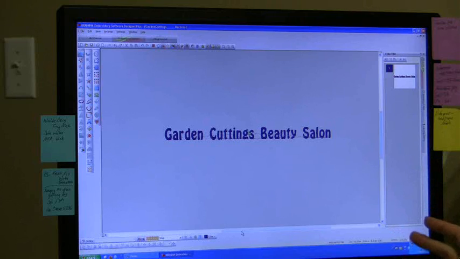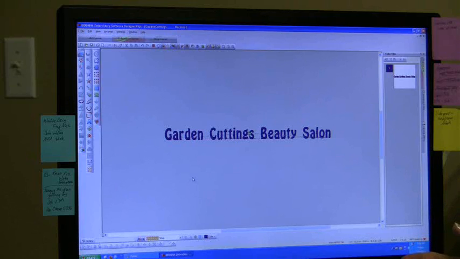But with Bernina's software, you can use TrueType fonts, which is a font that your computer uses, and you have your basic fonts that Bernina's software provides, but it also lets you use those TrueType fonts that are already on your computer. So it gives you a ton of possibilities. Okay. First of all, I'm going to show you several fonts and give you an idea. Remember our whimsical, lightweight feel that we want this to look like.